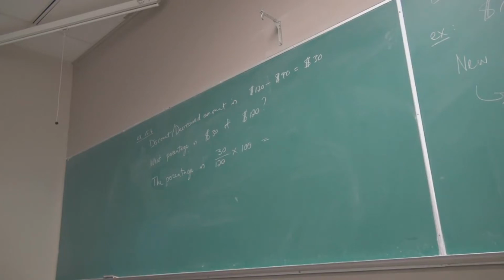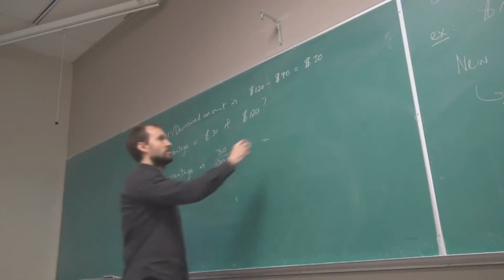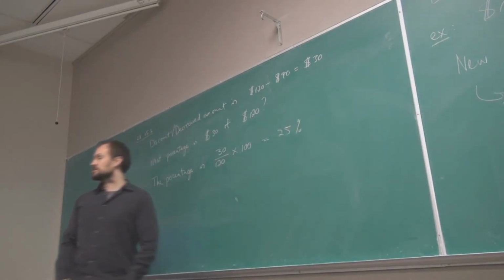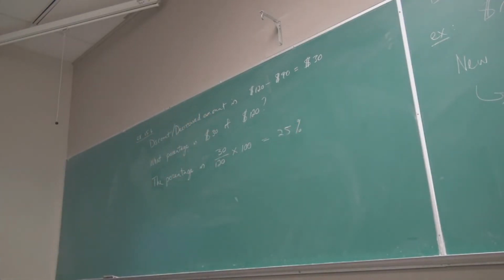Nothing? I get nothing. I have to get something. 25%. You don't have to do it in your head if you don't like that. It's totally fine. Calculator's your friend here. 25%. So going from 120 to 90 is a decrease of 25%, or a discount, or whatever. We can check it.